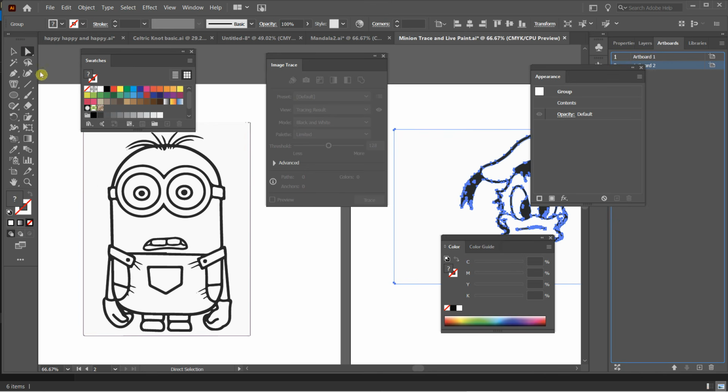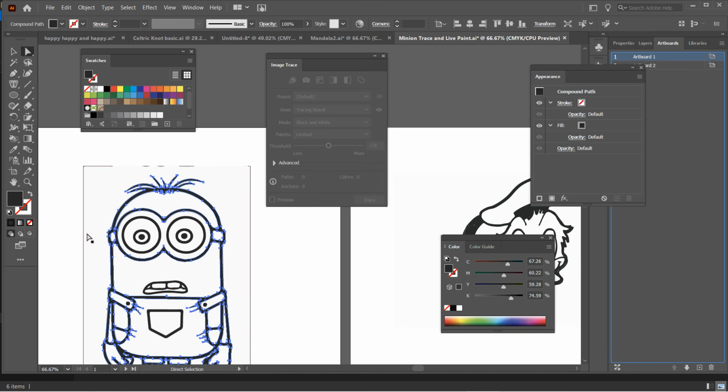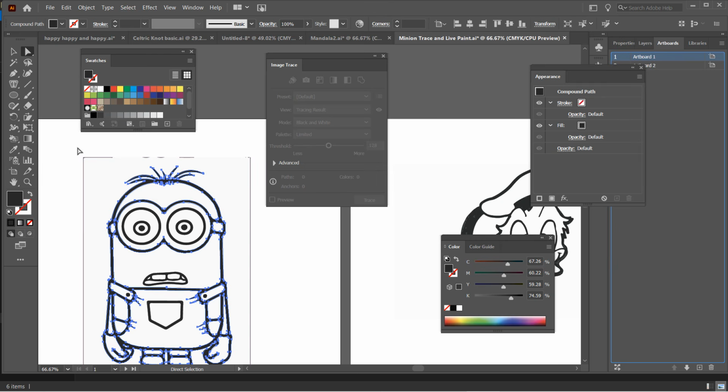Now I'm going to go over to here, select this, and you will see that there's actually a little more than meets the eye, believe it or not. I know you probably want to focus directly on the minion. You can see I've got his glasses there and his little overalls and everything like that. But I actually have something else that I need to grapple with, and that is this little guy right here, which is the background, because I actually did bring in the background.